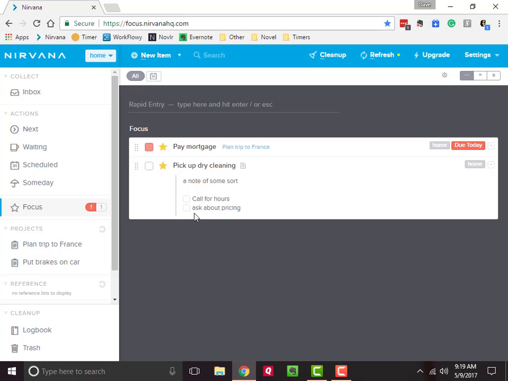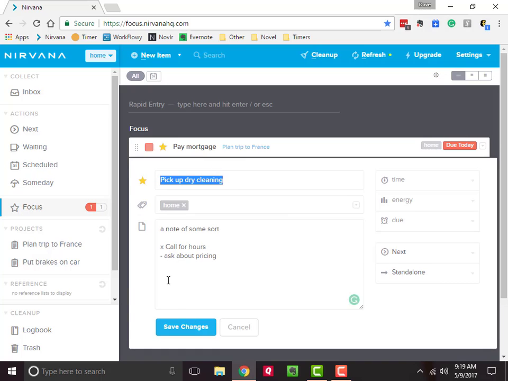So yeah, the subtasks are kind of buried into the system, and they don't really advertise it, but it's there. So I just wanted to point that out as well. It's kind of a neat little thing. And you can kind of see what's going on behind the scenes as well. Let's say I click that as being done, and I go back in here to see the note, you see it replaces the dash with an X. That's really all that's occurring. So the subtasks are more of a visual thing, but you do have the option of creating those. I just wanted to point that out because I don't know if a lot of people actually know that exists in Nirvana.